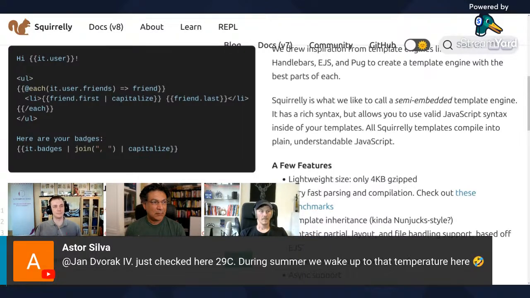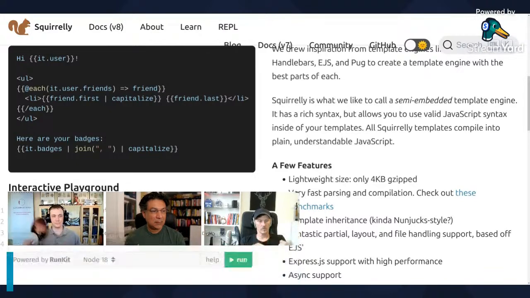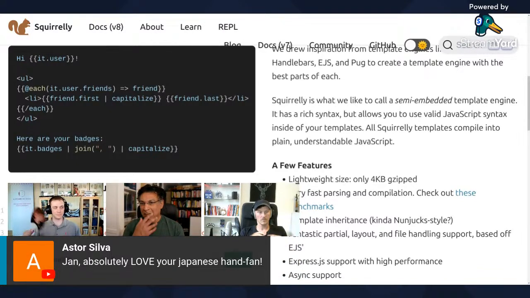And I think things like friend.first, or pipe to capitalize, would be awesome to see in Blaze. So maybe this could be something in the future for Blaze to pick up. And for those who don't know what Blaze is, this is the original front-end engine that Meteor used and still uses and still supports.